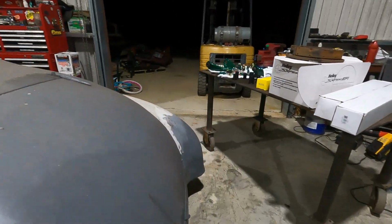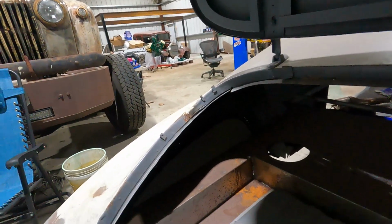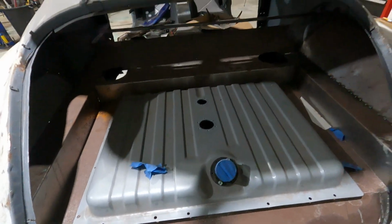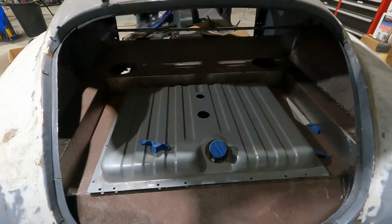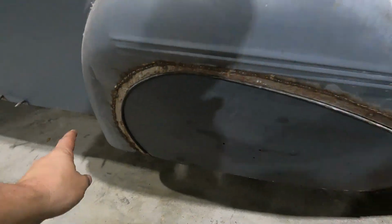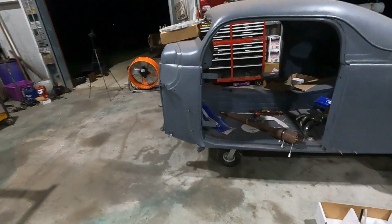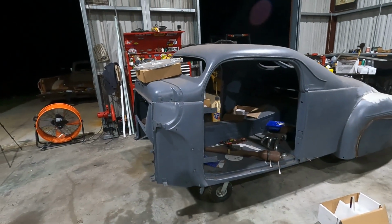In the trunk area, I really don't even remember what all I need to do. Oh, I need to finish that wheel well. I need to finish out that one, seam seal and stitch weld and everything. But I got I think it's a 20 gallon tank in here. It's already set up for EFI and everything, so that's good to go. I gotta finish grinding and welding out the skirts. But everybody keeps asking me where the Duke is. This is the Duke, and we're working on it right now, so leave me alone about it.